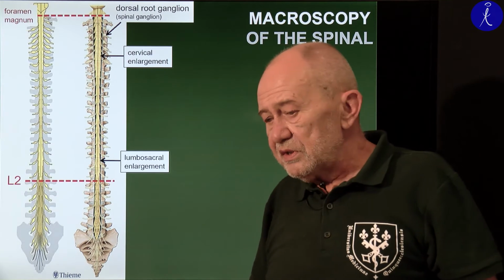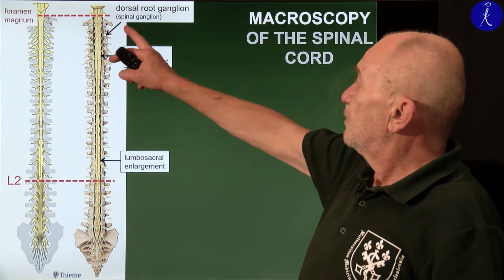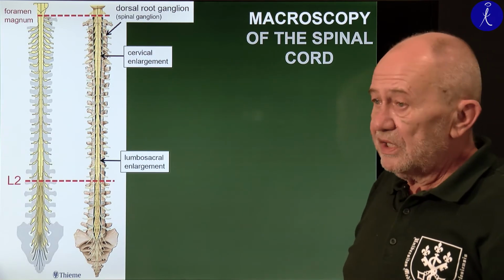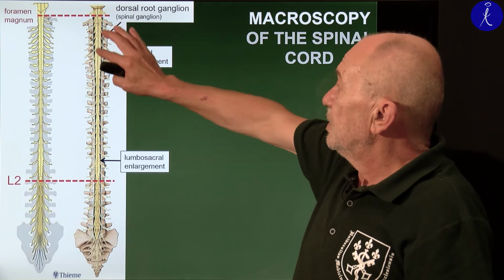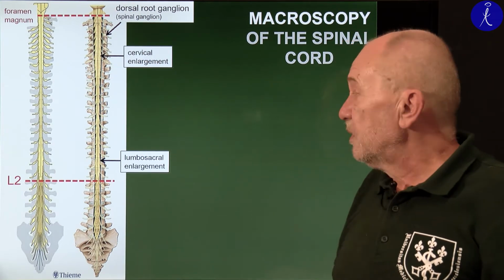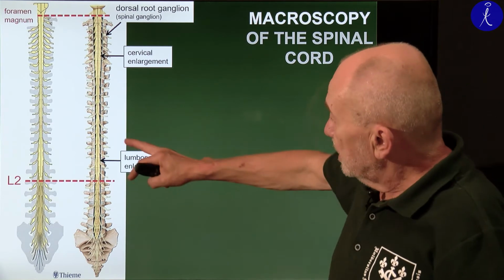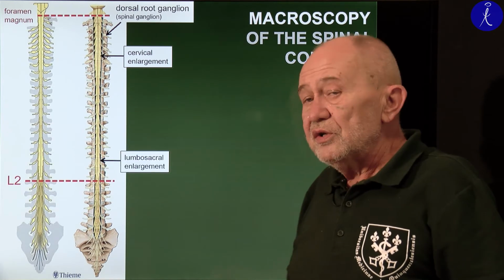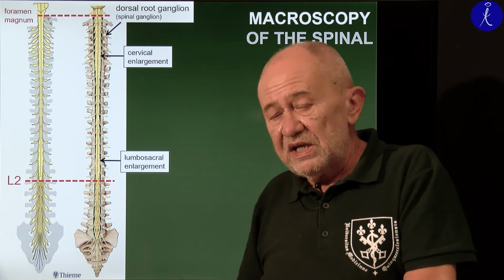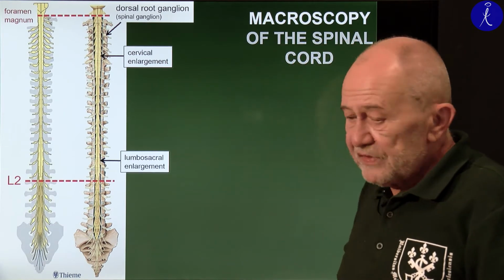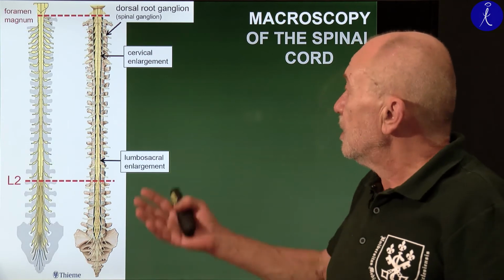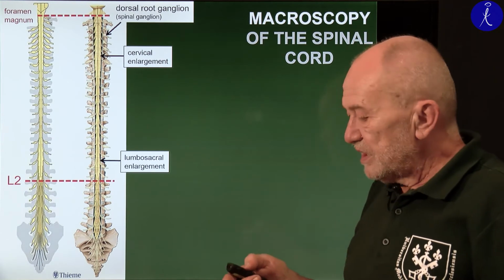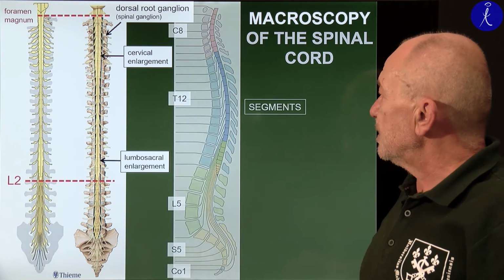If you remember the previous lecture, from this enlarged part of the spinal cord, two plexuses get origin. One is the cervical, the other is the one which supplies all the upper limb, the brachial plexus. And the same applies to the lumbosacral part of the spinal cord, from where the lumbar plexus as well as the sciatic plexus supplying the lower limb arise. These are additional parts of the body, and therefore more neurons, more fibers are needed, and that is the reason for the widening of the spinal cord.